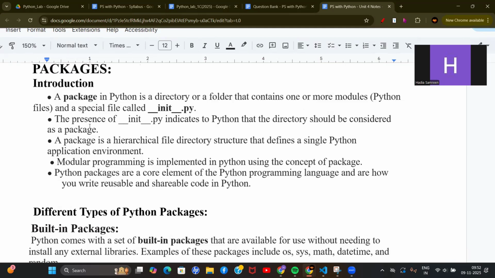And we are trying to reuse our code again and again, so that we need not write it again and again, right? We will write it one time and we will reuse it. That is known as reusable. So all those things are implemented using a package.